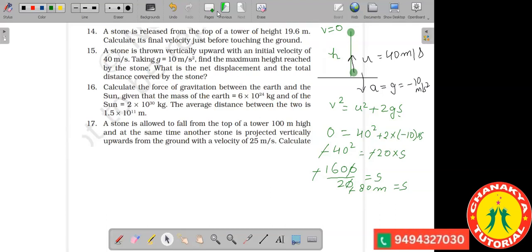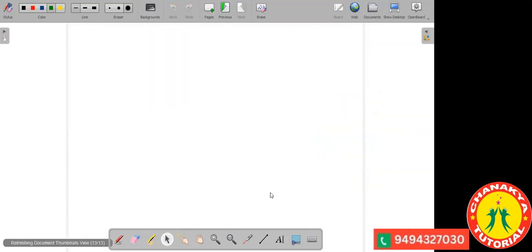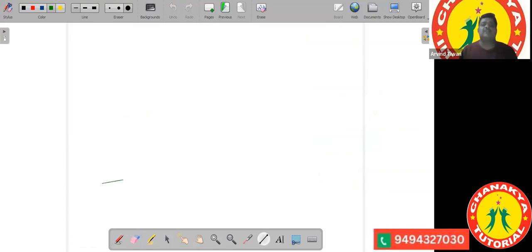So here, do we take initial velocity 0 or final velocity, because in both cases it will stop, right? See, we consider the final velocity as the velocity with which it strikes the ground, not the velocity which it attains after striking. So the velocity with which it will strike the ground, that is the final velocity.